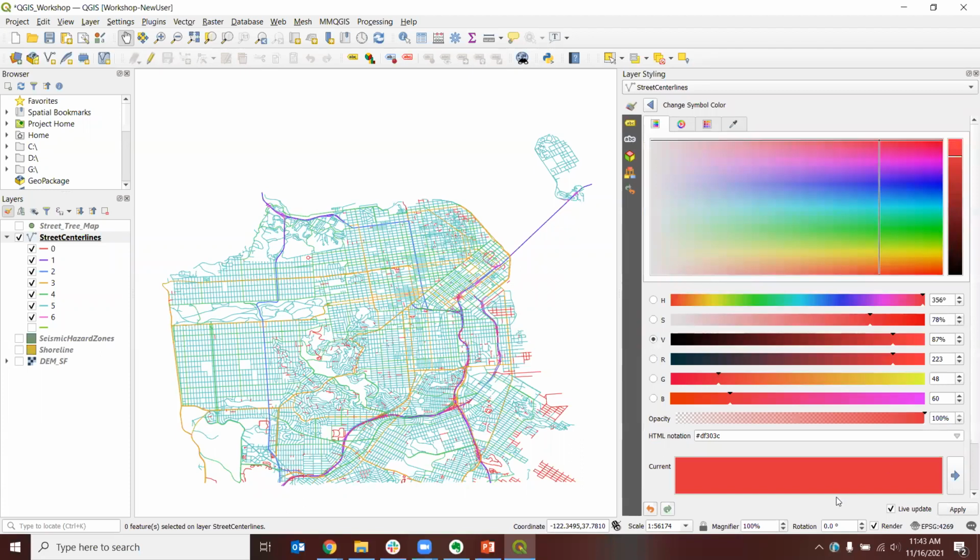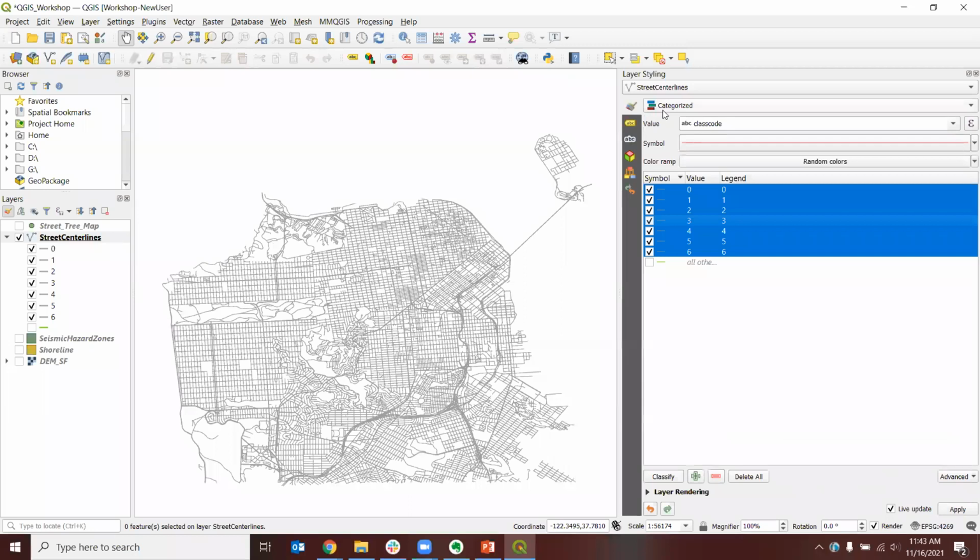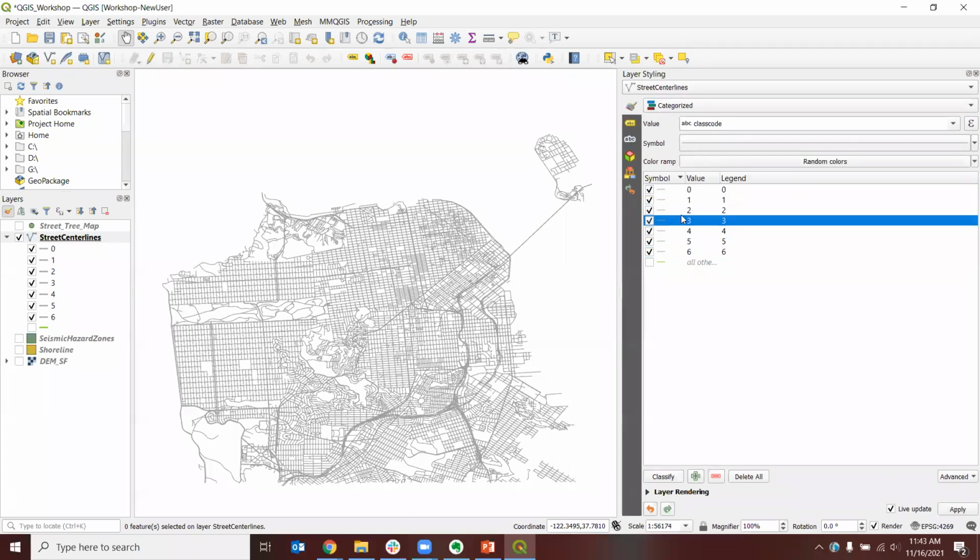And then I'm going to right click and tell it I want to change the color. For my hex code, instead of what it has here, I'm going to use one I already picked, which is alternating A's and zeros. So I'm going to have hashtag A0, A0, A0. You can think of that as repeat that 3 times, and then hit enter to see our color. I picked a gray because for me, streets are kind of gray. It could be other colors, but now everything's the same symbol.